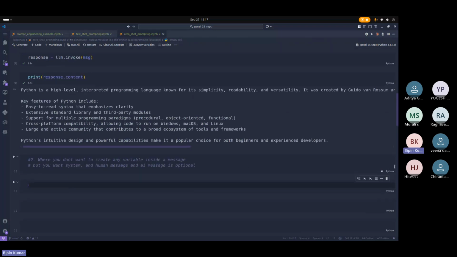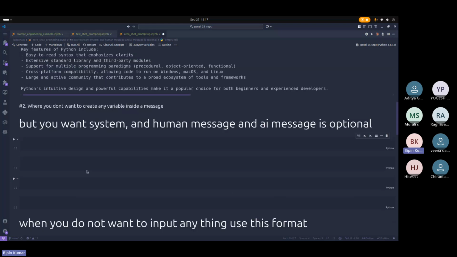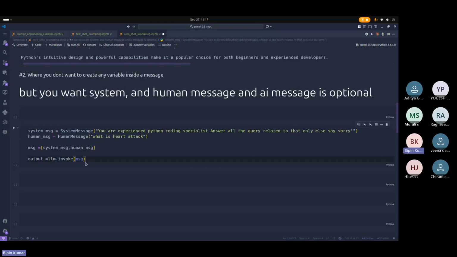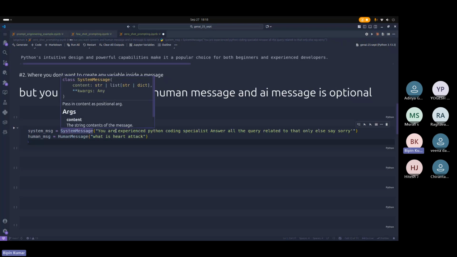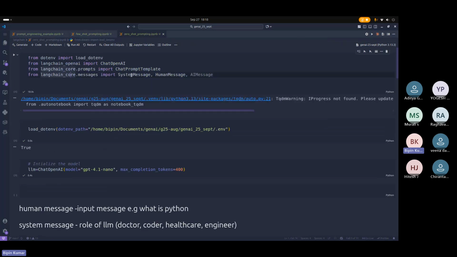So in this case, where you don't want to create any variable inside a message, but you want system and human message, and AI message is optional, you have created a system message. There are three types of message: system message, human message, and AI message. So this we have imported.